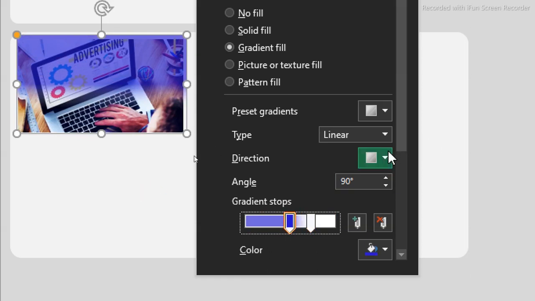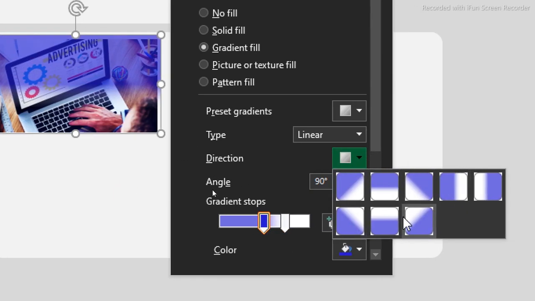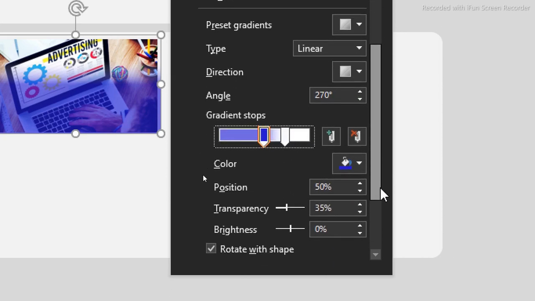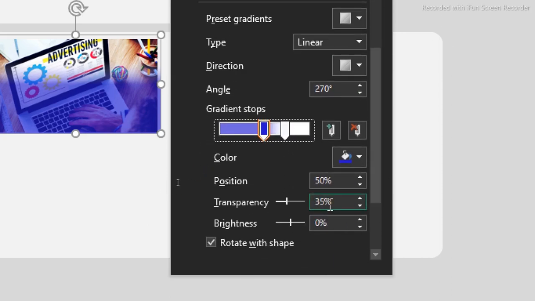So now what you can do is just come right here and choose the area how you want it to go. How we want it to go right now is just like this, right? We want this one to be beneath it, and once we've gotten this right, the color is another thing that is very important. So if I scroll all the way down right now, we have 135% transparency, right? And the color is this.